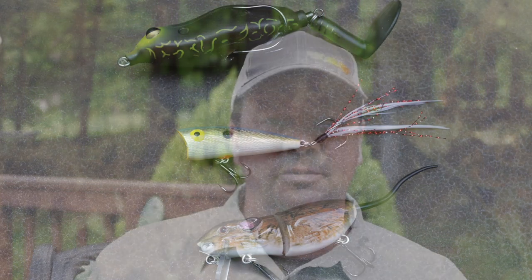We started off with frog rods, some poppers, and some alternative topwater baits. I'll talk a little bit about what worked and what didn't. The first pond we went to was really nasty, had a lot of cover, and was really tough to fish and tough to walk around. The first thing I was throwing was a Booyah frog - I think they call it a pad crasher - just a little frog with a frog trailer. Didn't get a bite on it, tried poppers, tried all kinds of things, nothing worked.